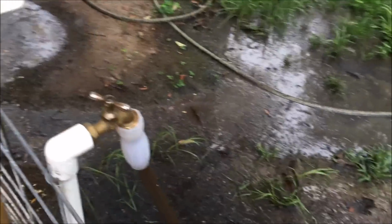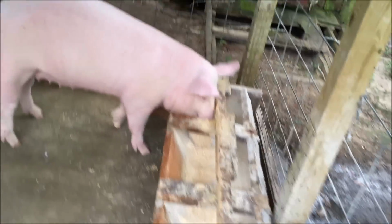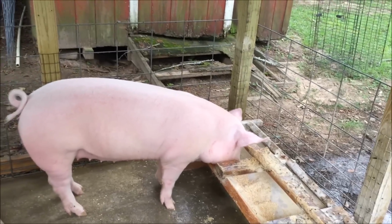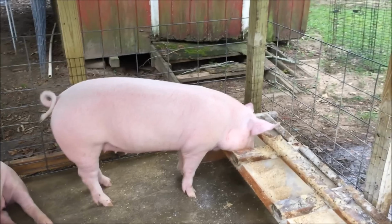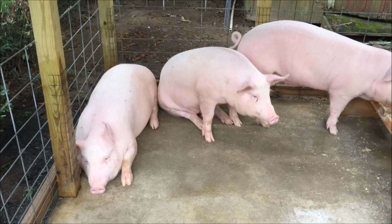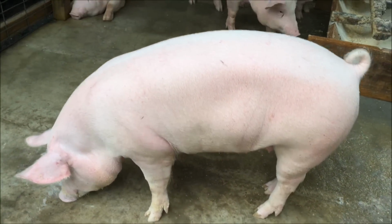That's their feeding trough. And these pigs, I bought them March the 25th of 2015. Today is June the 28th, 2015, I believe. So I've had them just over 3 months. And when I bought these pigs, they were 32 and 33 pounds. They all come from the same litter. And I've only had them for 3 months, y'all. So look how big they've gotten.